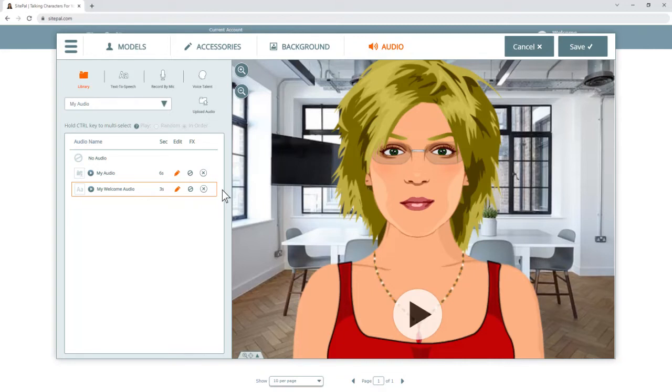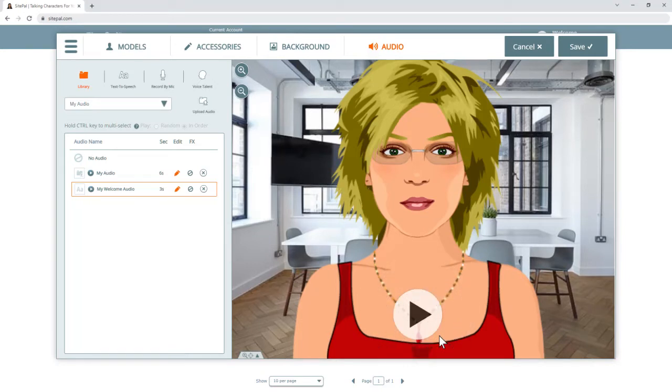This can be a source of confusion. It is therefore useful to note that playing the audio does not mean that it is selected. The currently selected audio is distinguished by a slight orange frame. Also, the Play button over the character itself, here, always plays the audio which is currently assigned to the scene.